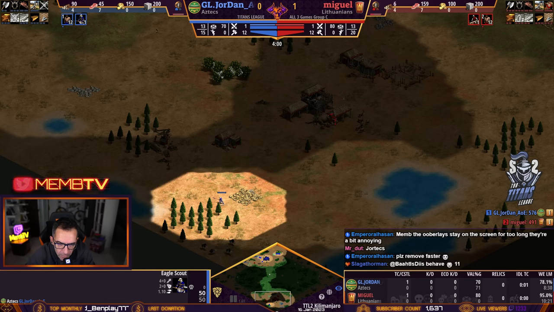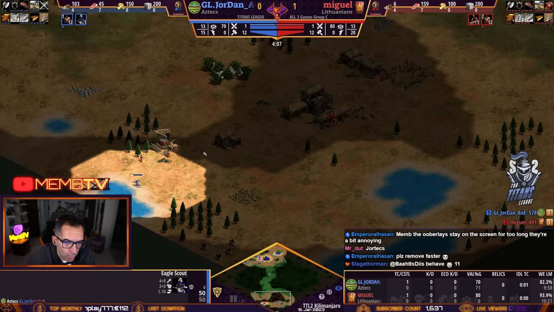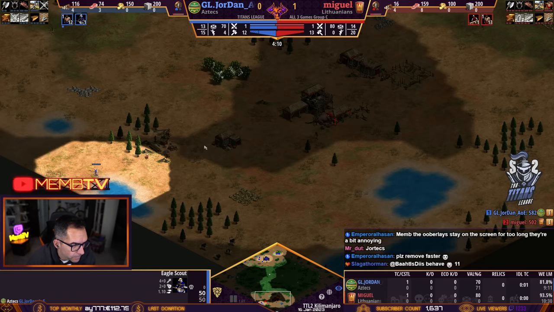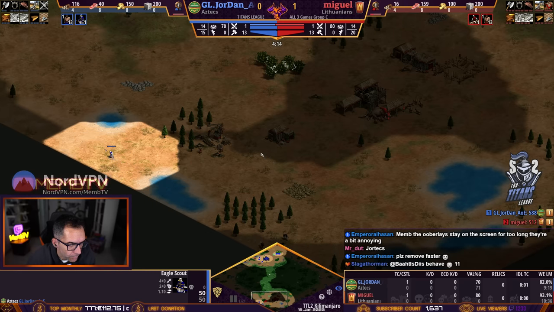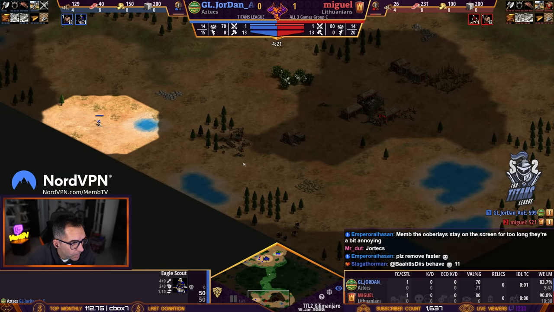He got to see the wood, he saw the gold at the back, and he's building a barracks already, Miguel. Oh my god, in minute four. Pretty sick. Like, really? Pretty, pretty sick. Okay.